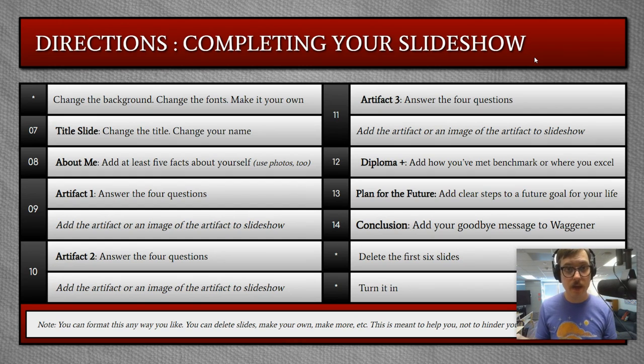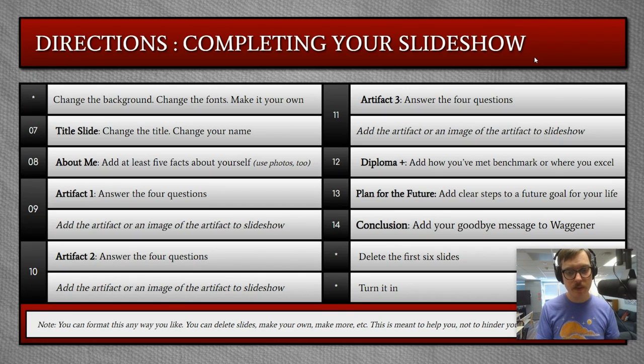You're done. So for getting the artifact in there, Google Slides are going to be the quickest way to accomplish that. If you have a video in Google Drive, that's going to be a pretty easy way because you can just insert the video on its own slide, resize it, and you're done. Now, if it is a Google Doc, which a lot of them are because you all write papers, you're going to need to get a picture of that first page.